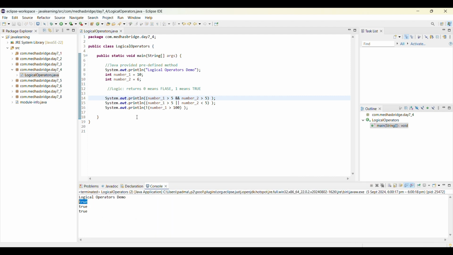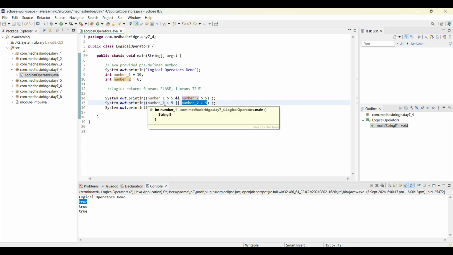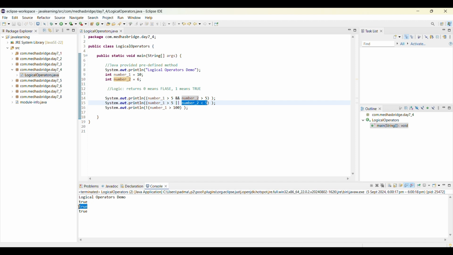That's excellent. This operation is called OR. OR means that if any one of the inputs given to the OR gate is 1, then it produces output 1. Let's say for our case, this is true and this is false. Since I have one true, automatically my output becomes 1. This is what it says: true. Okay, let's look at this one now.